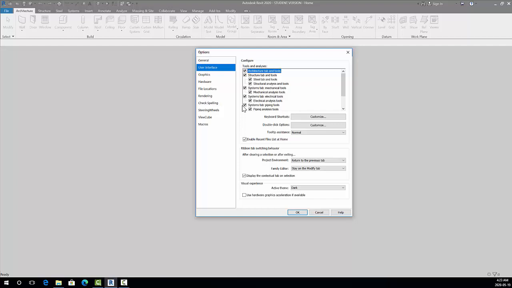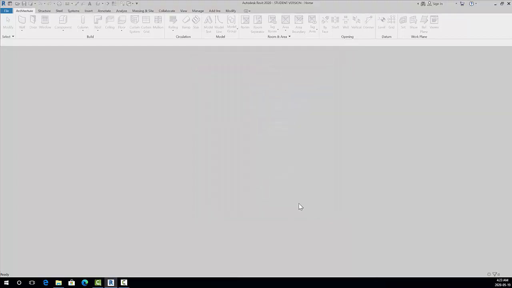So those are the Revit options. Again, there's a lot of options in here, a lot of things to go through. We touched on a bunch of them. We didn't really get into too much detail on them. But again, just take your time, go through the different ones, and it's always fun to play with stuff and see what the different aspects will do or how things change as you work through the program.